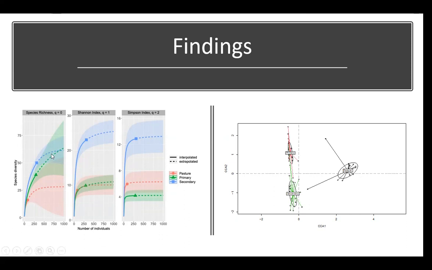We're also able to do things like biodiversity indices using Hill numbers, which allowed us to not only define how many species we saw, or the biodiversity that we measure, but then model out and interpolate what we would have found if we were able to fully sample the system. As you look at this, you can see solid lines. That's actually what we find. The cloud around is a 95% confidence interval: if we were to redo this, this is the range of what we would find up until that many animals sampled. And then the dotted lines that go from there are the interpolation based on the model projection about what we would have found had we continued to collect up to, in this case, 1,000 animals.